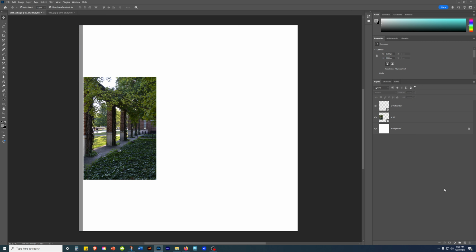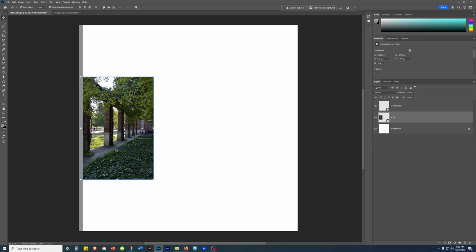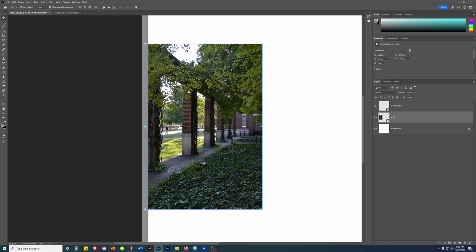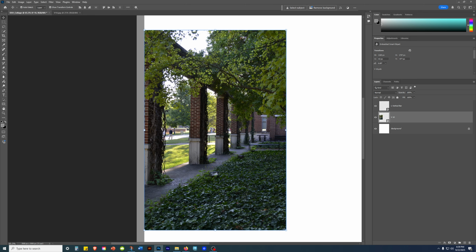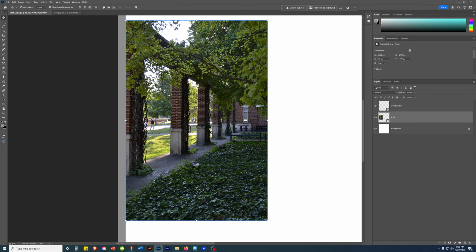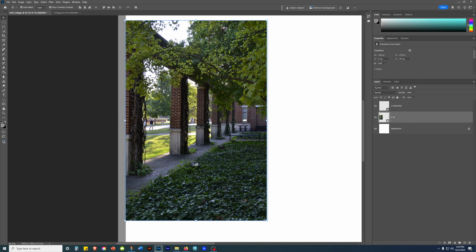Yeah. Then I'm gonna grab this image and I'm gonna make it fit. I'm gonna zoom in, holding the Alt and mouse scroll, and then select this, zoom in, and then I'm gonna use the left arrow key to kind of tap it in.